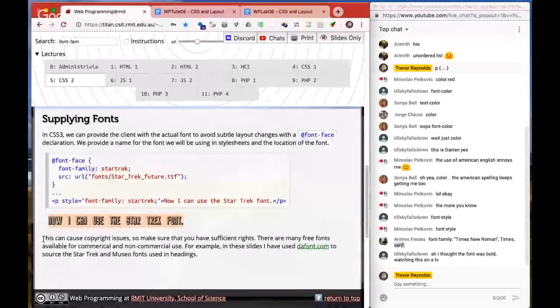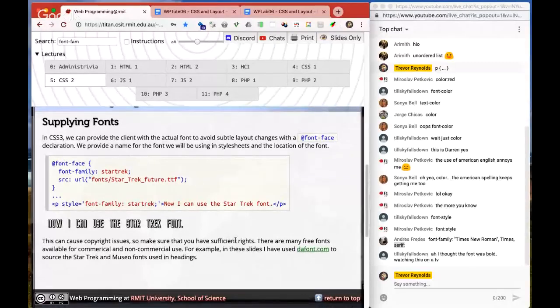One issue, just make sure any fonts you do acquire, and this is true of images and also any copy that you might source from the internet, make sure you cite your sources and say you're using it for educational purposes, and usually that will get you out of trouble. But I just want to point out there are lots of free fonts for commercial and non-commercial use. So DaFont is also a very good resource for sourcing fonts, be they free or free for non-commercial use.